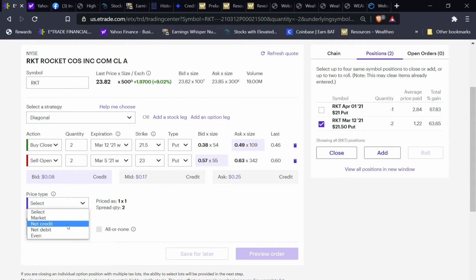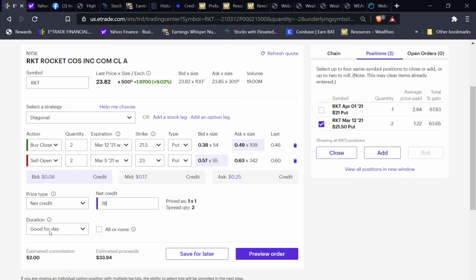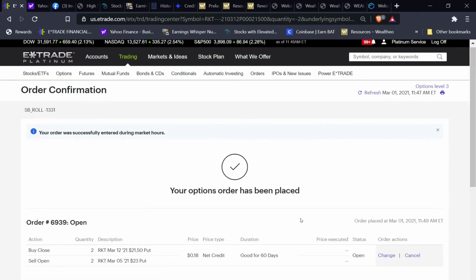So let's put this one in. I'm okay with collecting, let's say, $18 or $19, because I'm shortening up this trade. I'm putting it closer to market. It just needs to hold stable to the end of the week, and I'm okay with that. If I'm wrong, I roll it back into the future. But for right now, we'll collect the profits first. So this is a way where you can use rolling to your advantage.